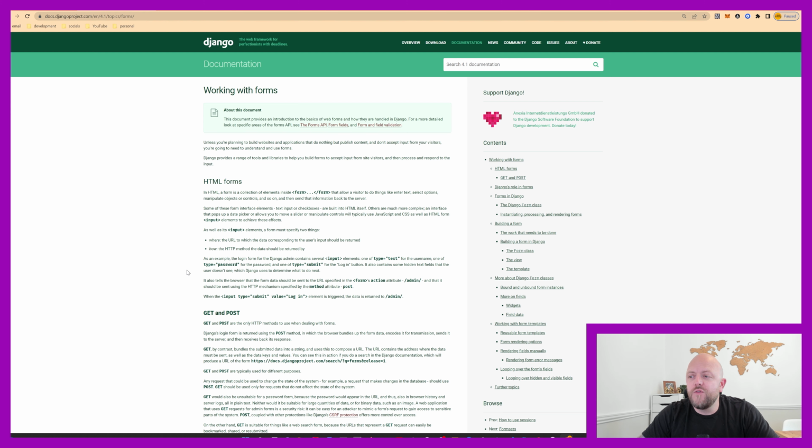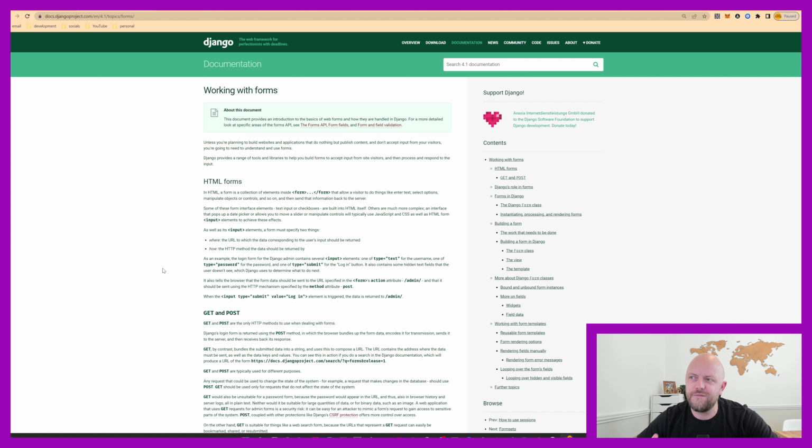Now, forms are not just what is rendered in the page. So you've got a form HTML element, and CSRF tokens, and all of that sort of stuff, and the actual fields, inputs, what have you. That's one part of it. The other part of it is actually accepting that information into the Django app, validating the data, posting the data to the database if required, or sending off for further processing. I mean, there's a whole bunch of stuff that is required that Django Forms does seamlessly when you know what you're doing. Okay, so I would urge you, link to this page, by the way, is in the description below.